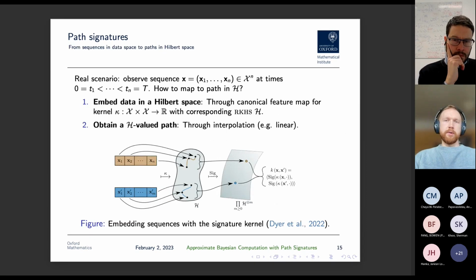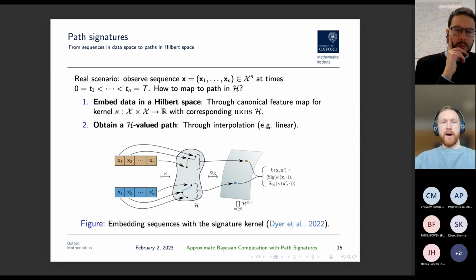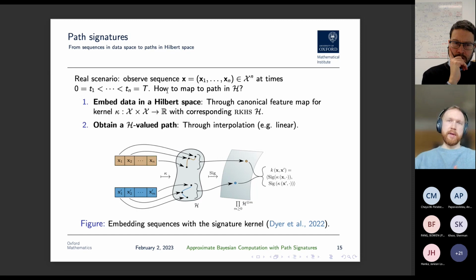So the final thing that I wanted to say quickly with regard to the signatures, before I move on to our contributions, is the question of bridging the gap between the mathematical setup that I've put forward so far, which has been about paths and Hilbert spaces, and the scenario that we're actually facing in reality, which is the case of observing some time series of length n with values in some finite-dimensional space, which I've denoted with a calligraphic X. And the first step in bridging this gap is to embed that sequence of calligraphic X-valued points as a sequence in a Hilbert space, and you can do so by making a choice about the inner product that you place on the data space.